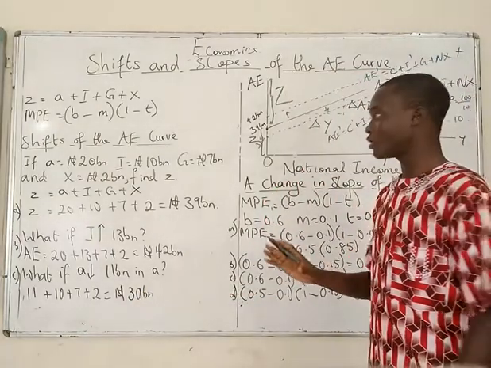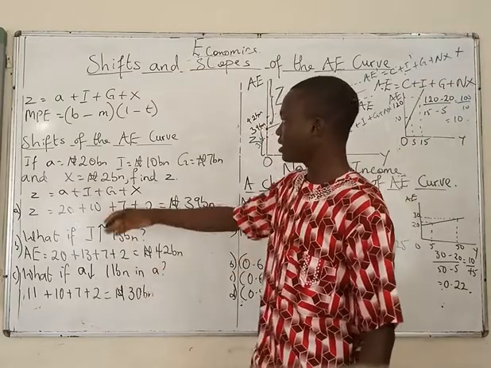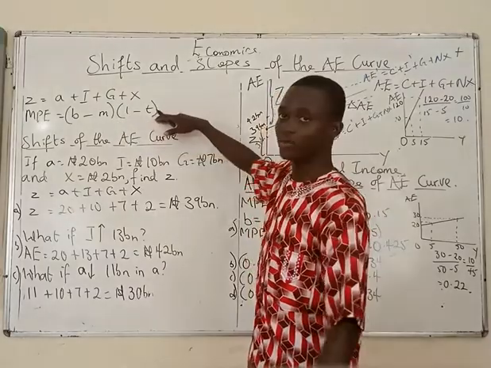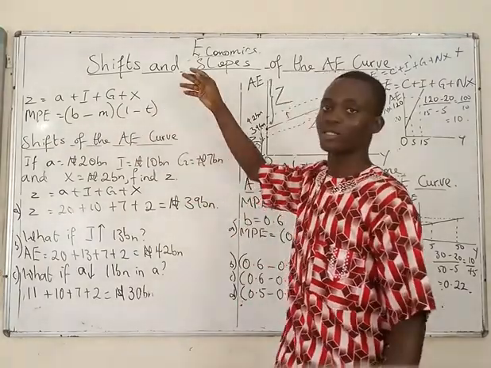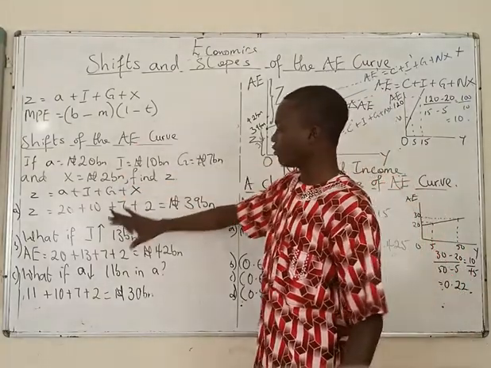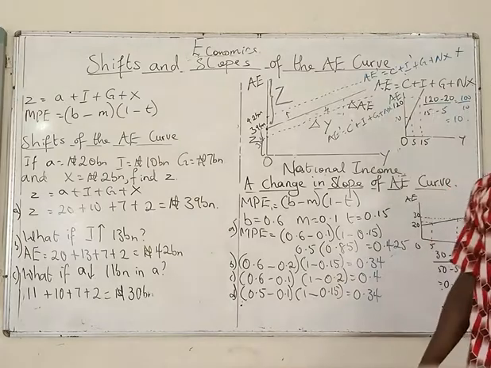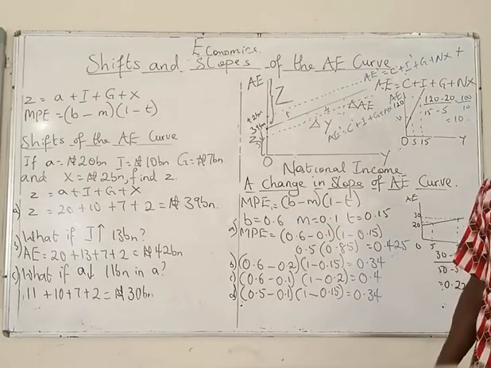There is no change in slope at all, because what is changing here, I changes, A changes, they are not what constitutes the MPE. I is not here, and A is not here. So you have B, M, 1, and then we have T. None of what is changing here is in the MPE function, as I may call it. And that is why your MPE is not going to change whatsoever. So that's that about that.